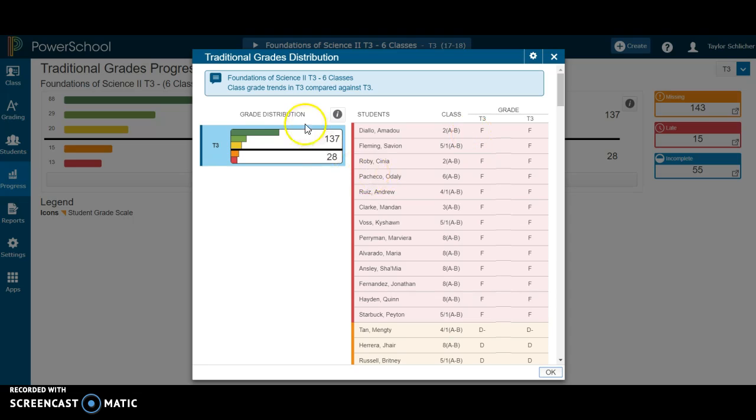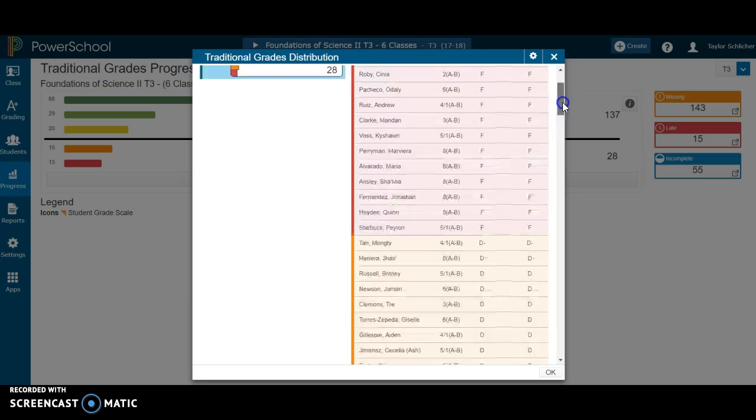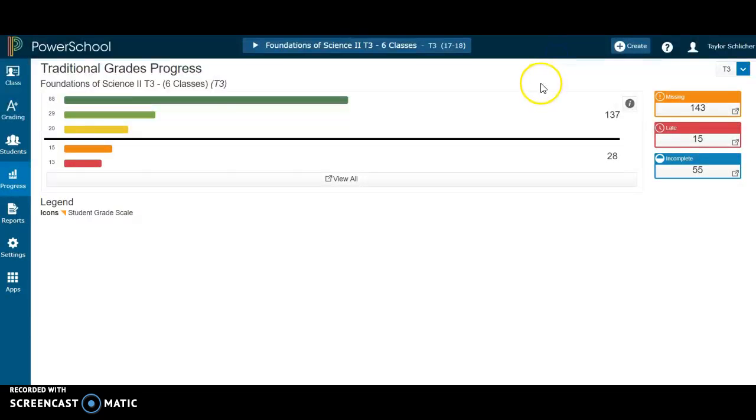It's kind of nice too, if you look at this grade distribution over here for all of my students, it shows me the number of students that are in trouble. I have 28 students that are either failing a class or have a D. However, I have 137 students that have a C or better. That can be telling for you to know where your grade distribution is across all sections of your classes. So those are just some unique features of PowerTeacher Pro that I think would be helpful for you to identify students for Little Hawk time and after school homework club.